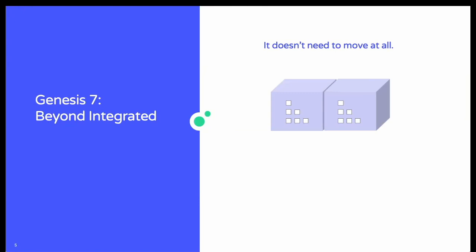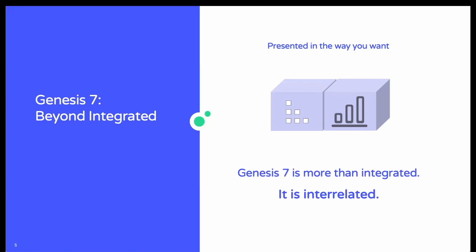Because of the interrelated nature of Claris FileMaker and the interoperable design of Genesis 7, the data is already there. It's immediately available from any module virtually anywhere in the system. You can access any data needed anywhere you need it. That data can then easily interact with data originating elsewhere in the system, and it can all be presented in a way that makes sense for your business processes. So when I say Genesis 7 is highly integrated, understand that the interrelationship of data and systems is actually at a much deeper level.